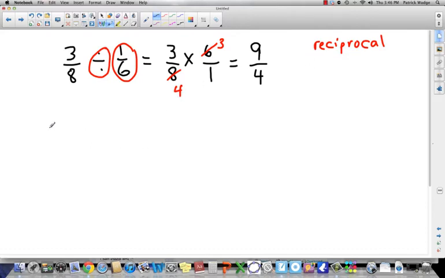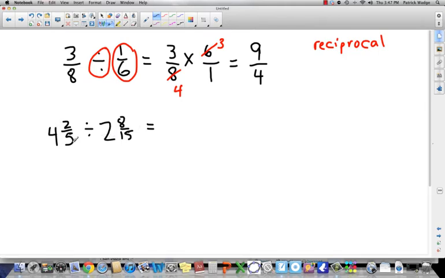Okay, next one. 4 and 2/5, a mixed fraction, divided by 2 and 8/15 equals. Okay, remember, when we multiply and divide, you want to switch your fractions into improper fractions. If you have mixed fractions, switch them to improper. Do that first. Don't do any flipping or anything. This is where people always get into problems when they're dividing fractions. They try to save steps and do the flipping in the first step as well. I wouldn't do that. I would switch them both.